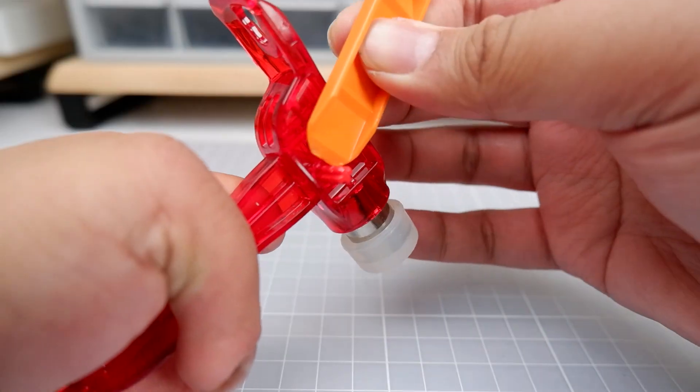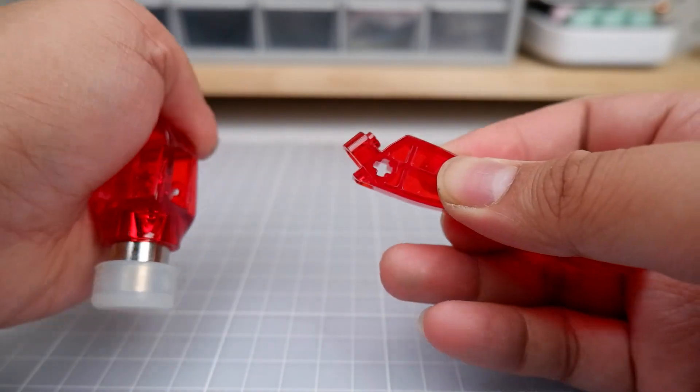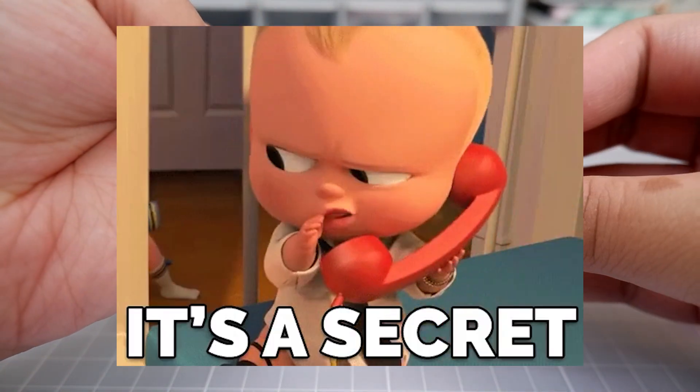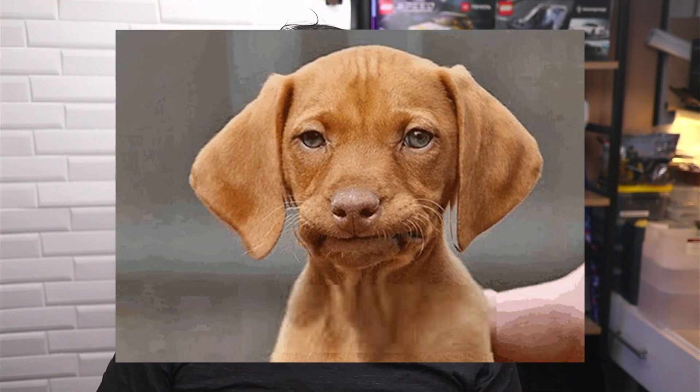After a lot of faffing around, I have managed to remove this axle piece which unlocks the hidden feature of this hammer. It's a single stud version of the brick separator. It works okay but it's such a pain to remove the axle that you won't be using it a lot.